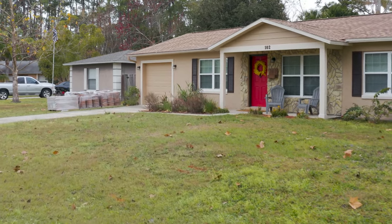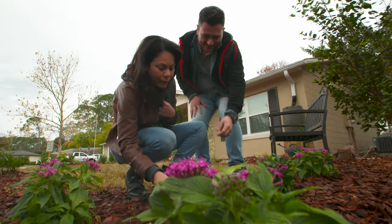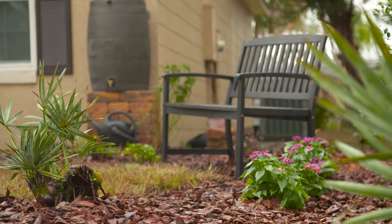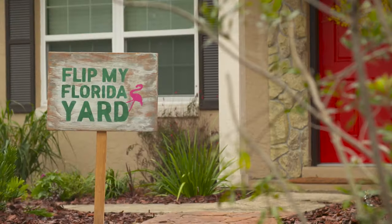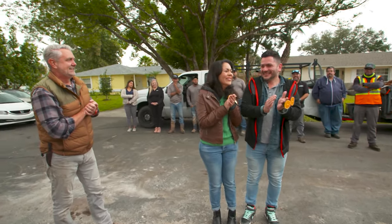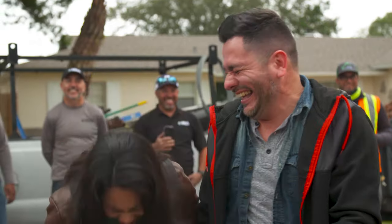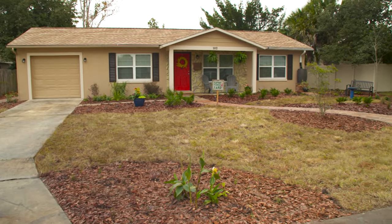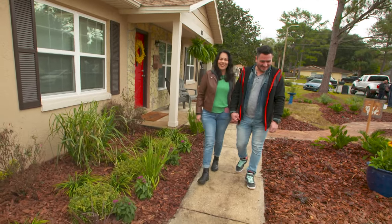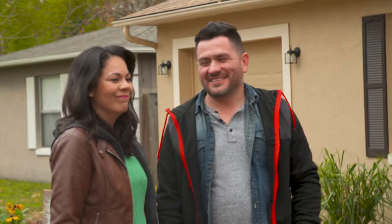Before, this yard was an overgrown weed bed. But now it's a neighborhood showstopper. From the new pavered pathway and bridge, to Florida-friendly plants and trees, to the rain barrel, bat house, and composting bin — this yard is a shining example of a landscape in tune with Florida's environment. Wow! Thank you so much, guys. Obviously this is David's design — David, great job, man, you and your team. Incredible job. How beautiful. Oh my gosh. And I can't believe we did it all in one day. When I took my glasses off, it looked like a different house — it was completely different. Of course I just started crying because I got emotional. What a difference. We love it — it's more than we expected. We got details that we always dreamed of, a lot more than we expected. It's awesome.